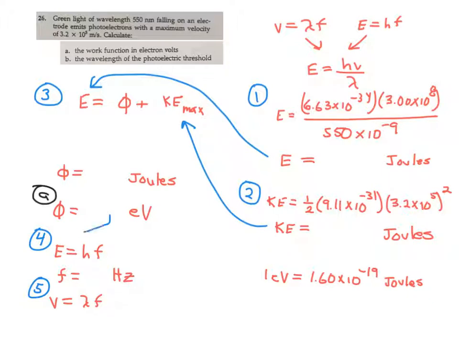So you would plug this energy in for E, and make sure now if you're in electron volts, you want to use the electron volt version of Planck's constant, the 4.14 times 10 to the negative 15th for the H value here. That would give you then the frequency in hertz that you would plug into F right here. And then the velocity is still the velocity of a photon, 3.00 times 10 to the 8th, so you know this number. So 3.00 times 10 to the 8th divided by this frequency would give you the wavelength of these photoelectric threshold photons.